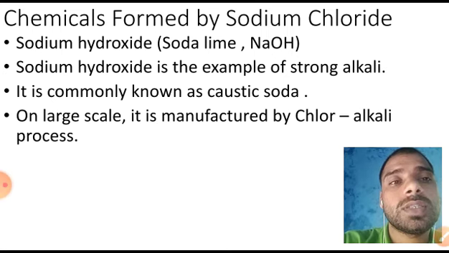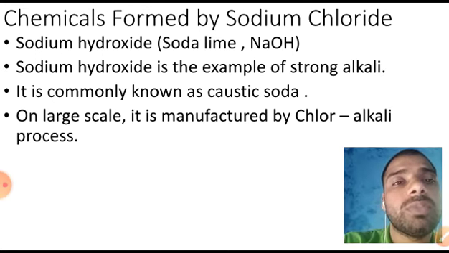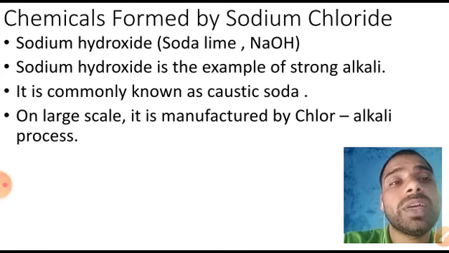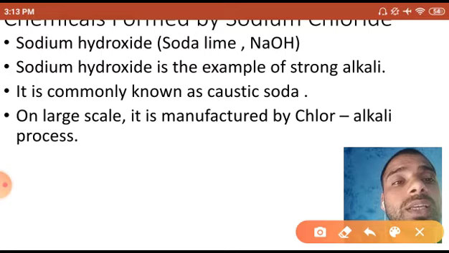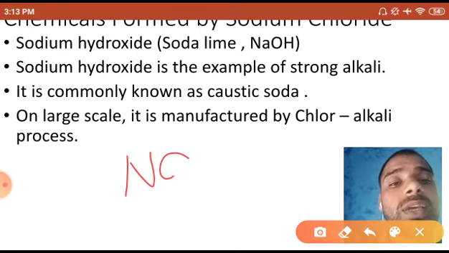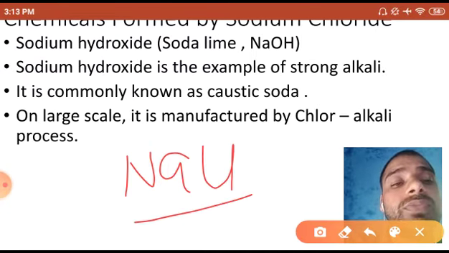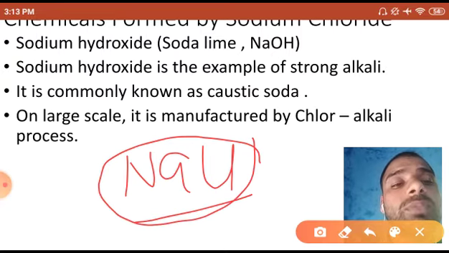So, dear students, this is the first video of class 10 for the week, and in this we will talk about the different types of chemicals which are formed from sodium chloride. As you know, sodium chloride means NaCl, okay? And we will obtain different types of chemicals from this NaCl. Okay, dear students.